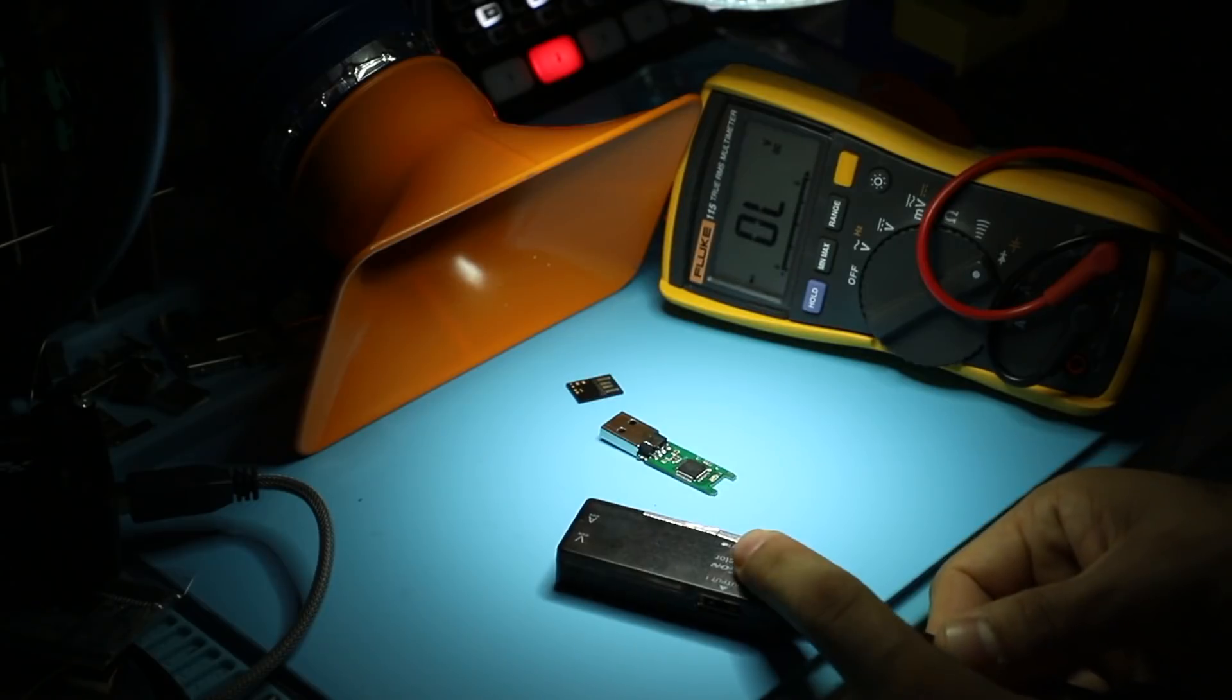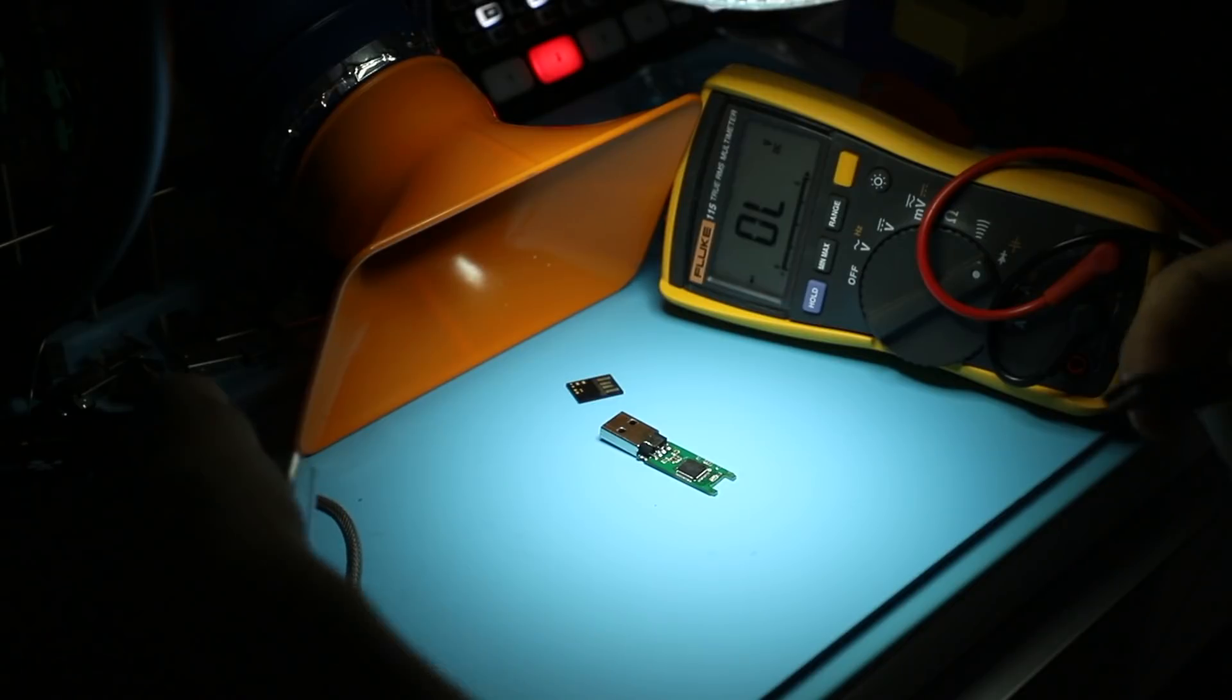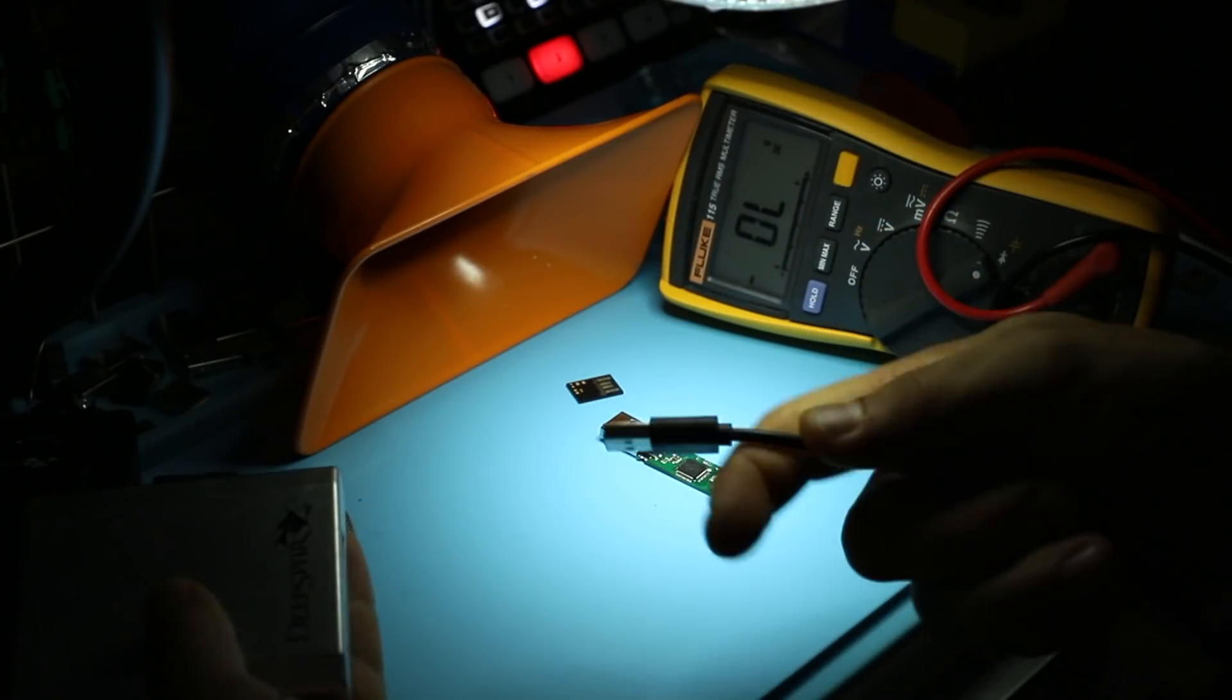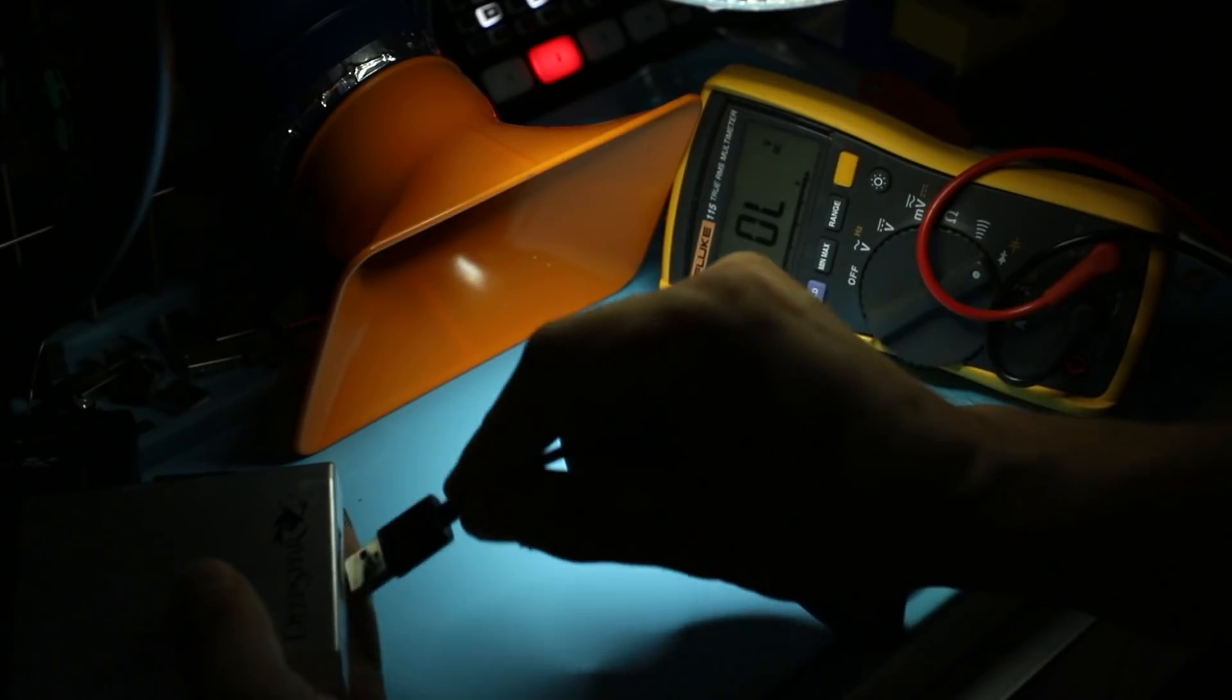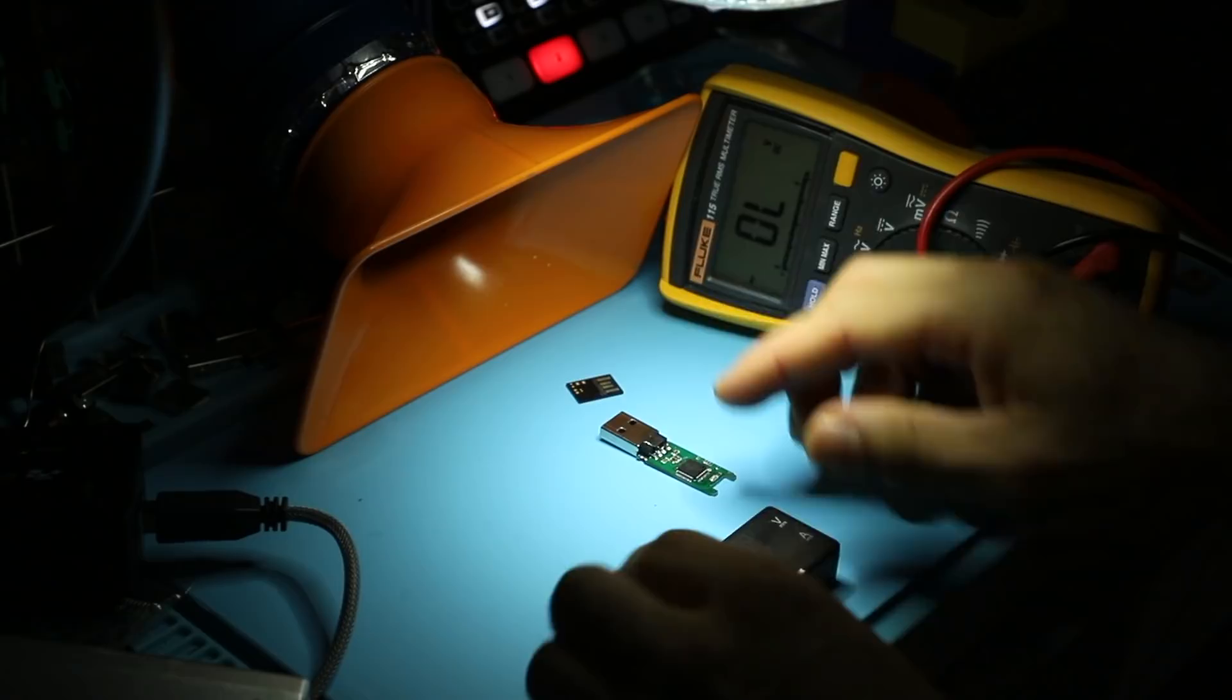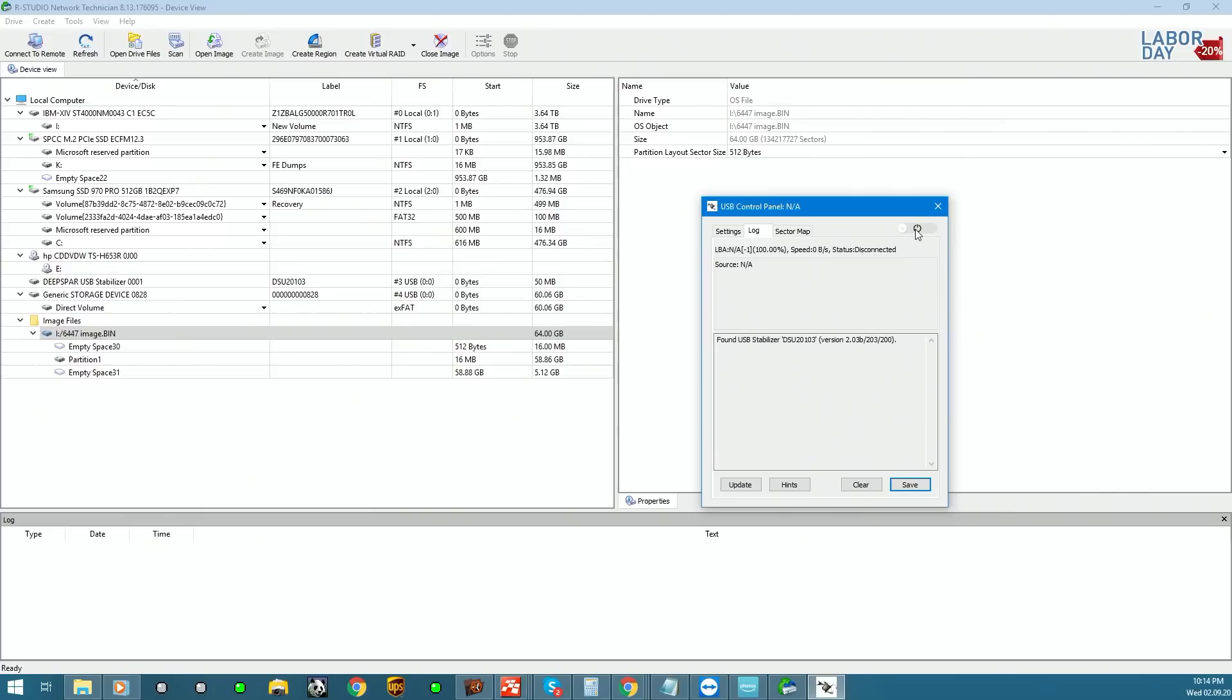I have an amp monitor here that I'll plug in to my kind of go-to device these days for working with flash drives and that's DeepSpar USB stabilizer. So I plug this in. I'll plug this part in here and switching over to the screen capture, power it up.